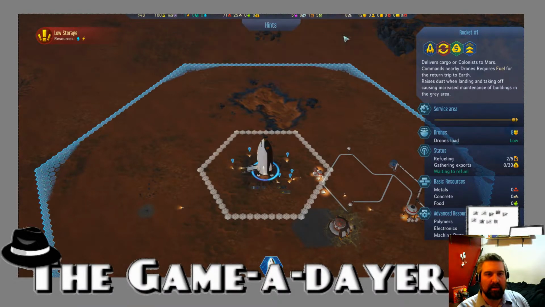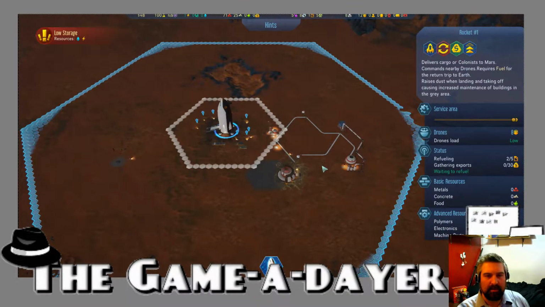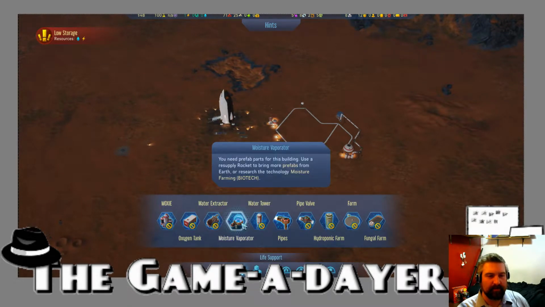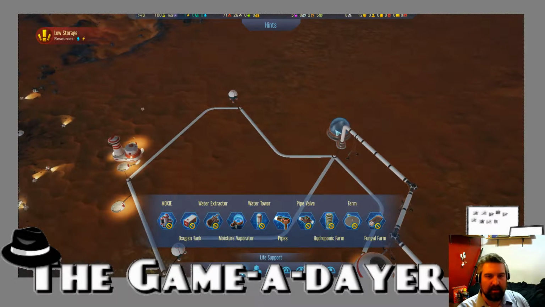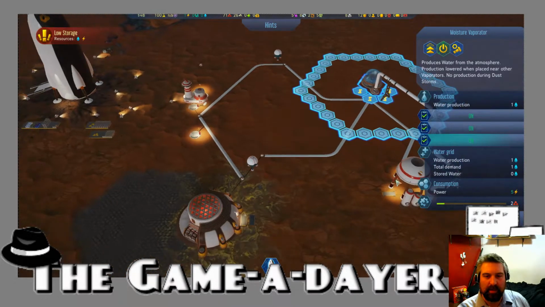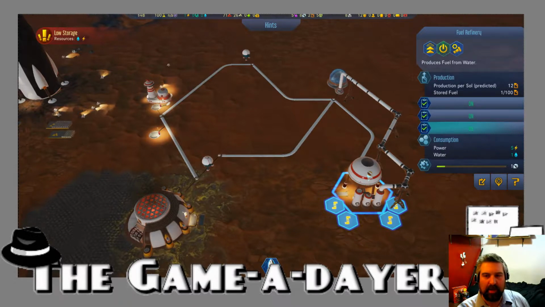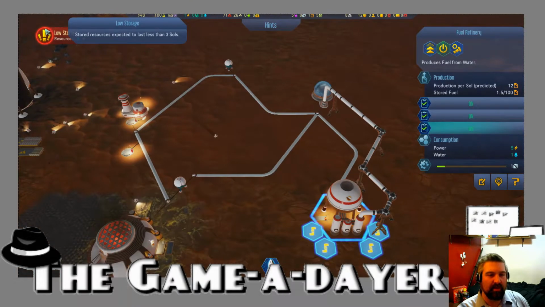What do you mean resources are low? Maybe I need to build another evaporator. I can't. Oh no. I only have one moisture evaporator. Water production, water demand, 1. Water demand, power demand, 5. Oh. Stored resources. I don't have any stored resources. That's probably fine.